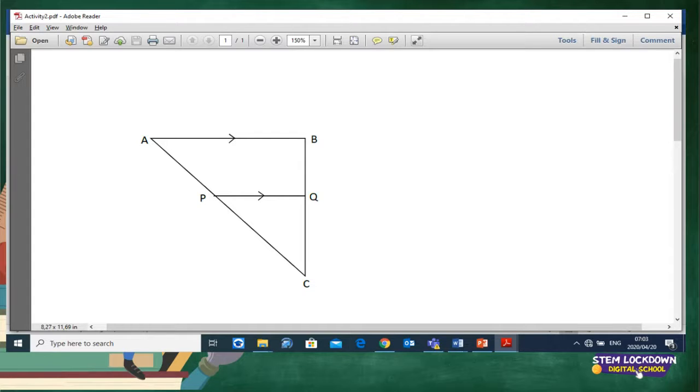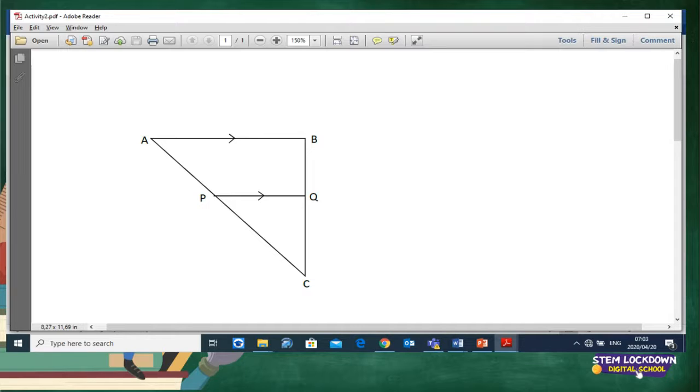And what conclusion can we make when two triangles have got pairs of equal angles? What is the conclusion that we can make? The conclusion that we can make or deduce from this activity is that triangle ABC is similar to triangle PQC. And what is the reason for this? The reason for this is that the two triangles are equiangular, meaning that the pairs of angles in the two triangles are equal. And that has been shown by stating that angle A is equal to angle CPQ, angle B is equal to PQC, and angle C is equal to angle C because it appears in both triangles.